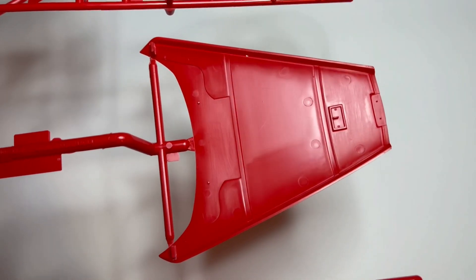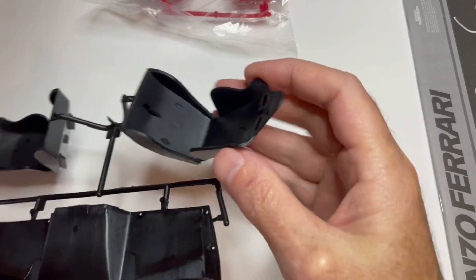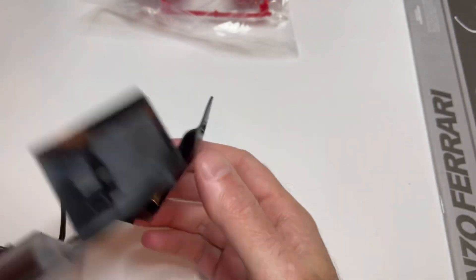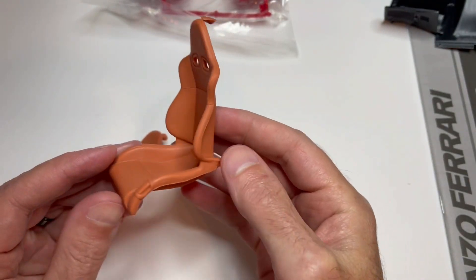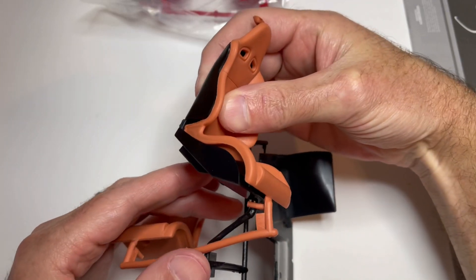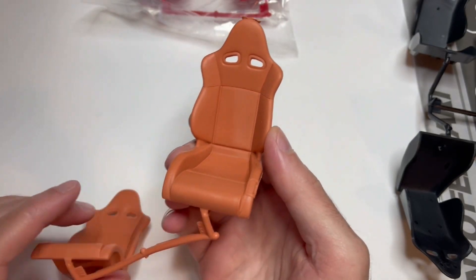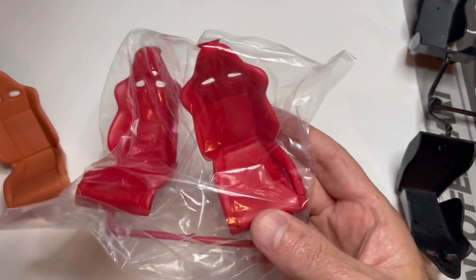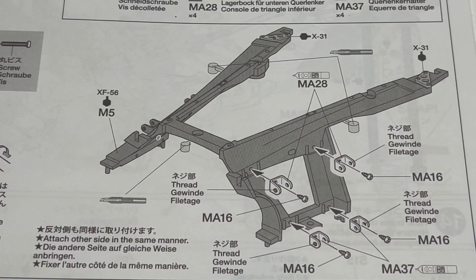Underneath the front luggage area, the insides of the doors. I thought this was kind of interesting — this is the seat back, nice and smooth in the back, nice shape. But what's cool is they include these vinyl seat inserts. I'm not sure how to paint a vinyl piece and make the paint stick to it. Look at these pieces — really really nice, almost like a tire, nicely molded. I'm going to use the red ones; not sure what color I'm going to paint the body yet, but I will be using the red seats instead of the sort of salmon-colored ones.